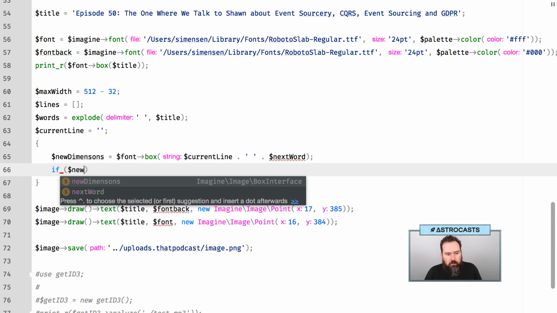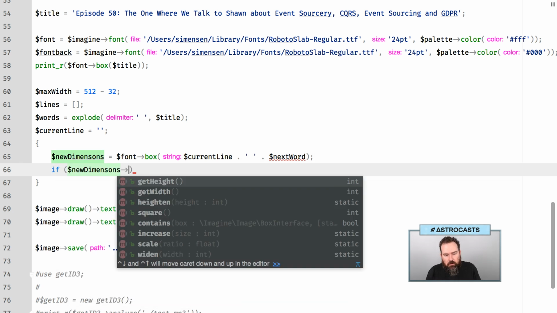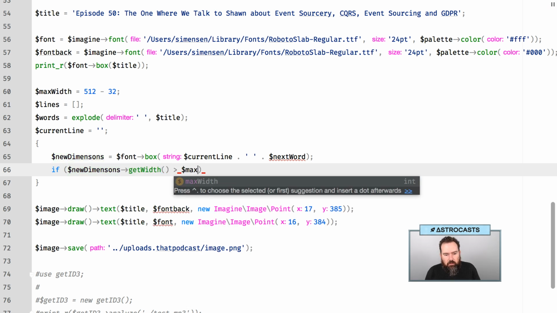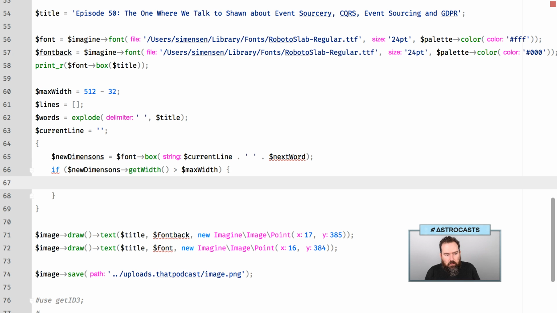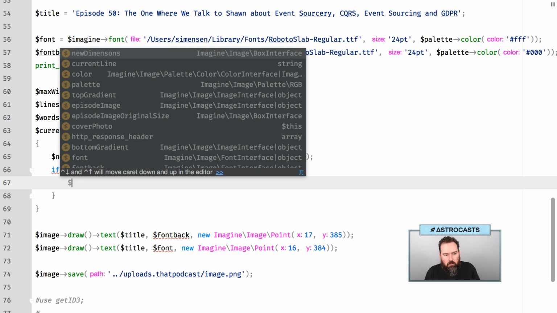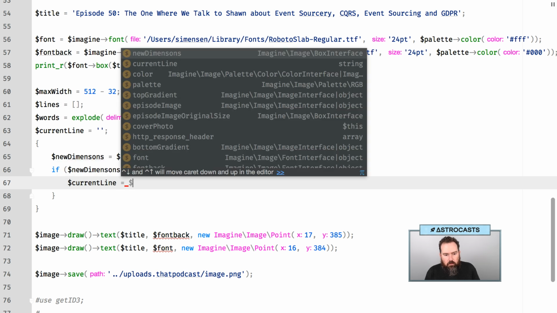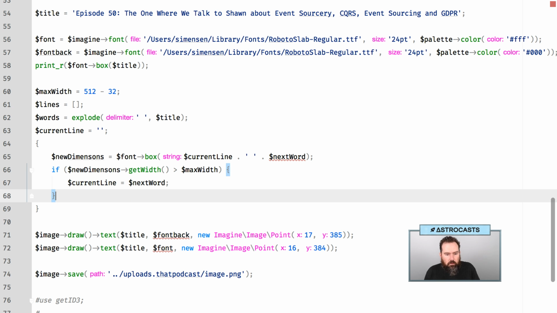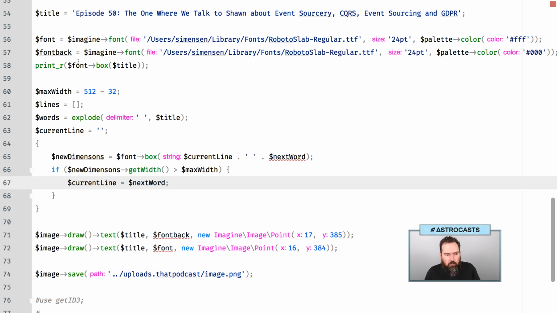Then if new dimensions get width is greater than max width, line equals next word. So this is going to be the case where we'll switch the current line into the lines array.